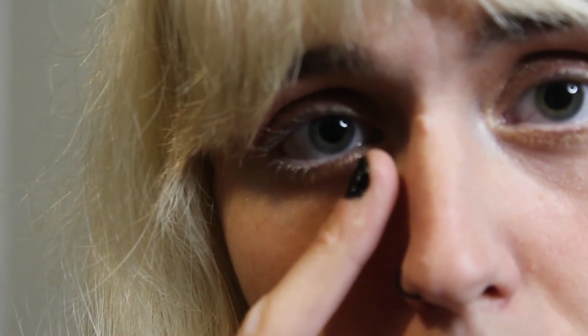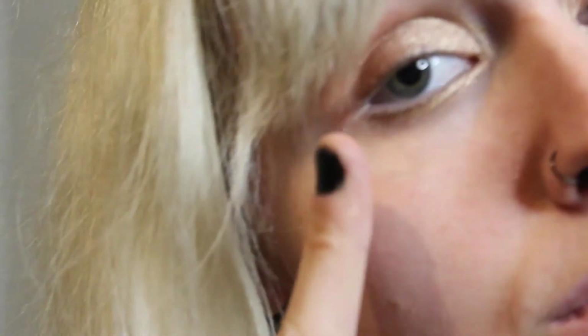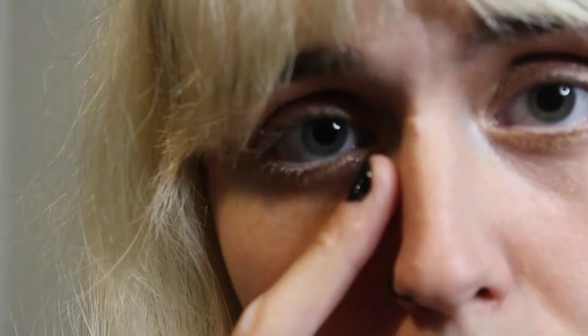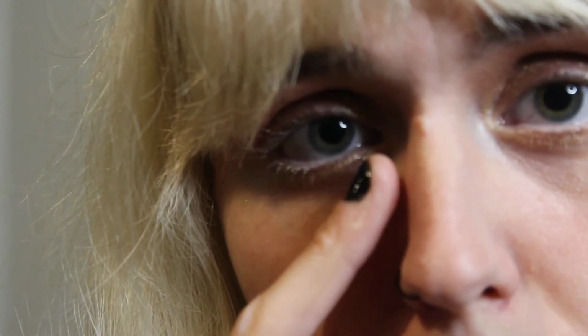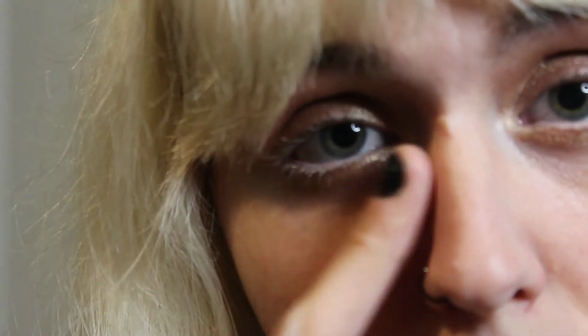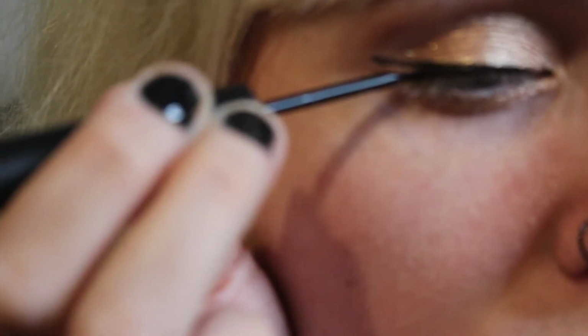Now, take the eyeliner and you can either start at the inner corner, the middle of your eye above your pupil, or the outer corner of your eye to begin your wing. Start at wherever is most comfortable for you, but I believe starting at the inner corner is the easiest for me. So, I usually start the line at my tear duct. Then I will extend the line into the outer corner of my eye. As you make this line, stay close to your eyelash line to help as a guide. Also, just take your time and go slowly, you got this.